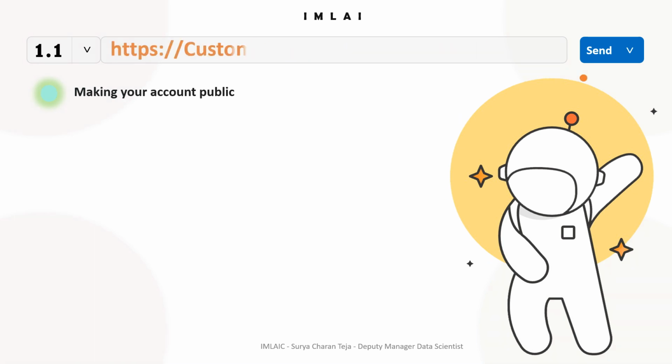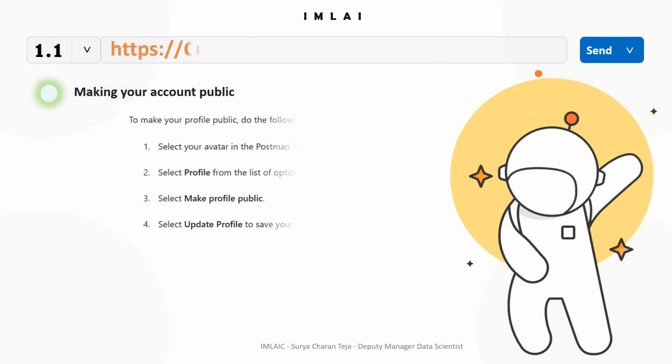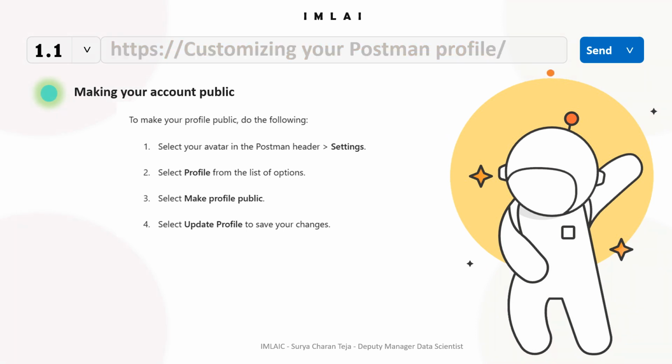Basically, a Postman profile includes a profile pic, a short bio, an about me section, highlights. By and large, it's similar to a social media account, but it's somewhat specific to software related designing, and also where you can mention your GitHub profile.